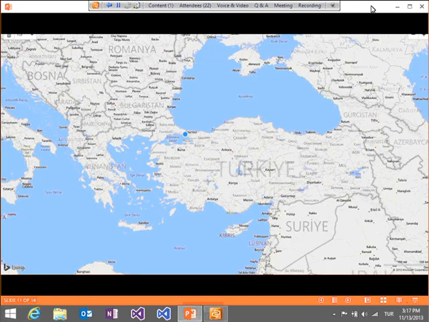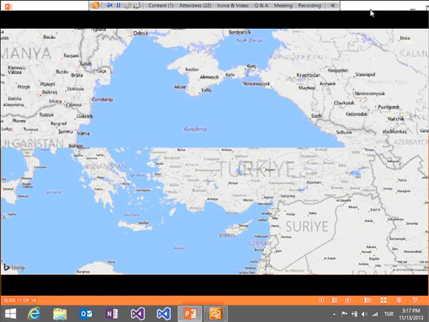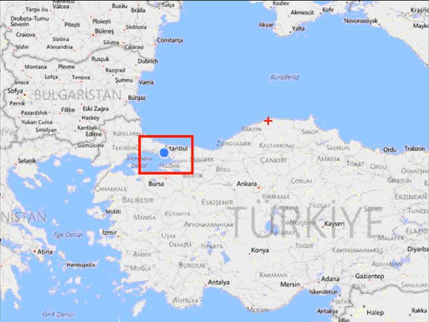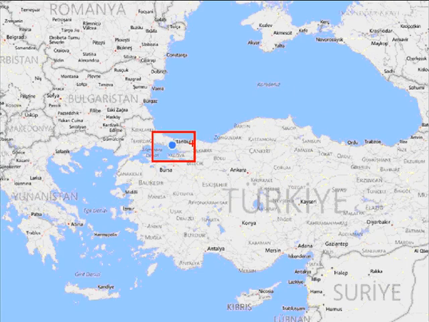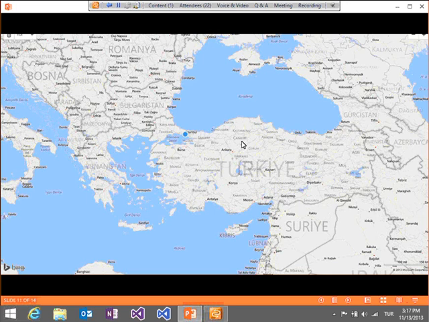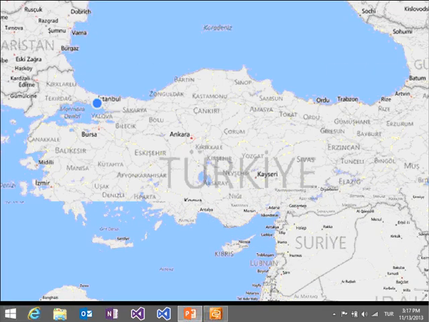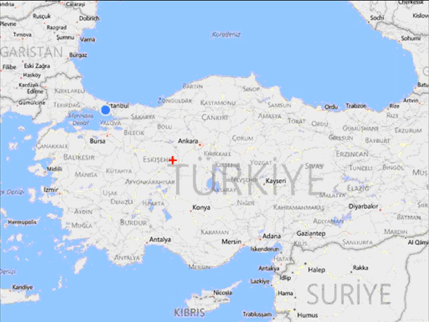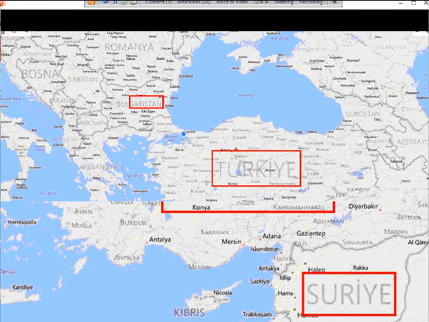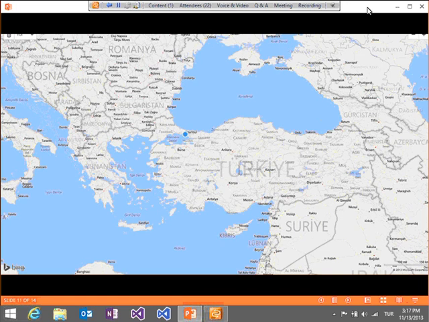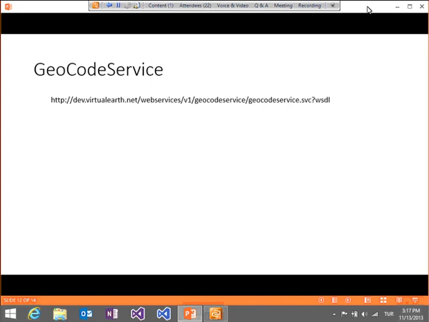After that, we have a push pin. This is just a written one, and you can see that for Istanbul, I have added my push pin inside of the application, and it looks like this. Also, another thing you need to be sure of is the culture of your Bing Maps. For example, as you see, this is in Turkish, like Turkey or Syria or Bulgaria. This is all in Turkish. If you want it in a different language, we will see in this session how we can do that.